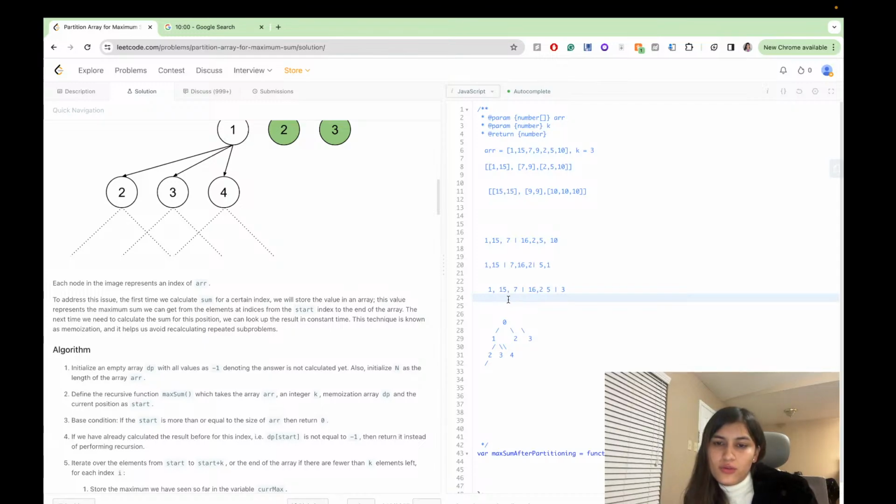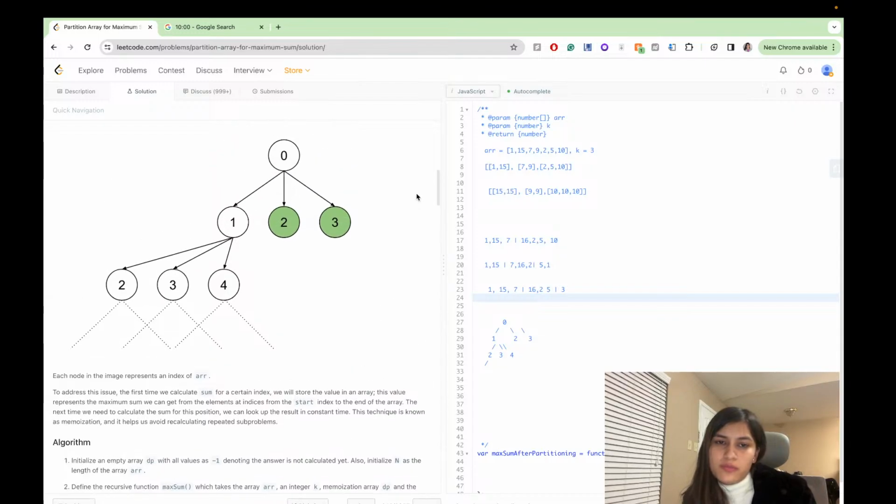So if I had to go through all the partitions, then obviously I would have to do recursion and obviously dynamic programming, right? Because dynamic programming is just a recursion. It just uses the sub problem like 2.